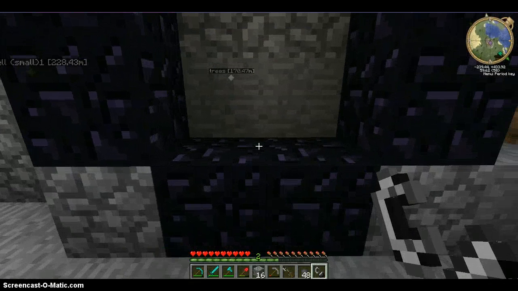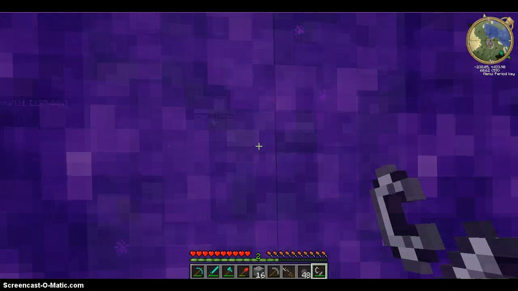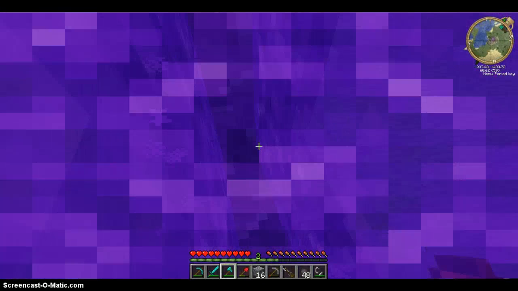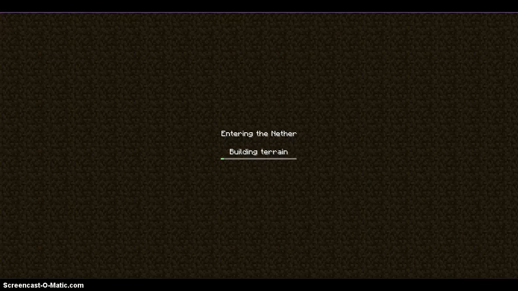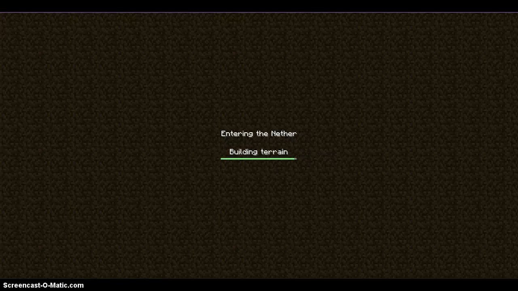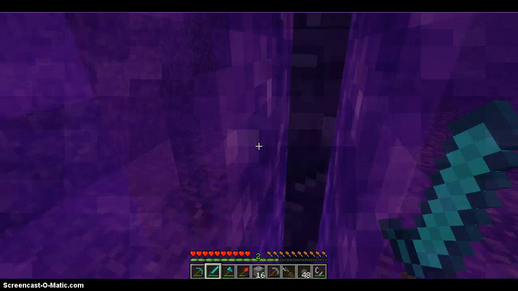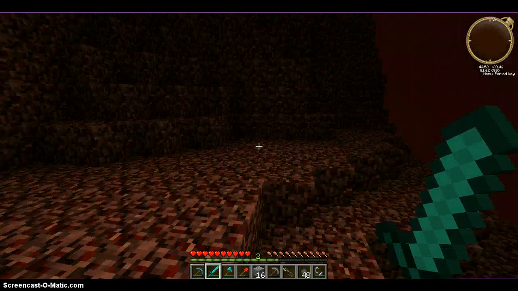And something amazing is about to happen. So, yes! We have the portal of neveriness. Let's walk in it. Building terrain is so slow. Oh, am I in? Am I in the nether? Wow, the nether's laggy.